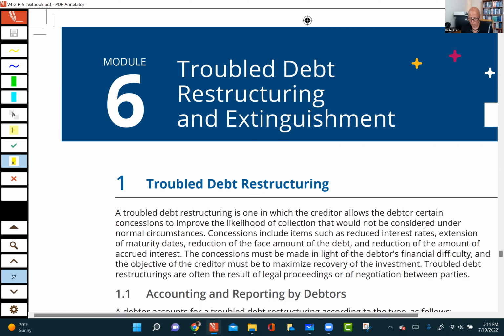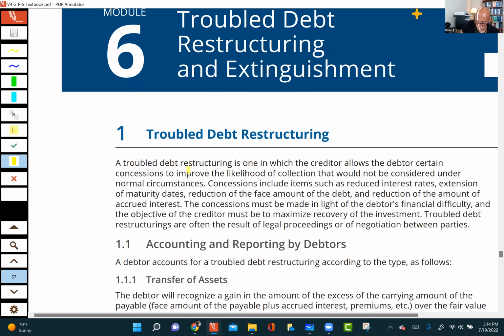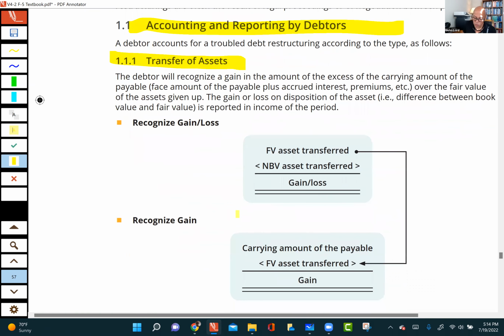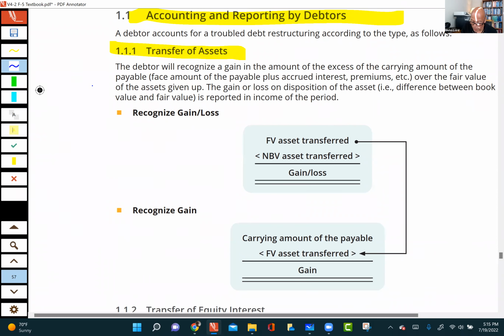So those are the couple of things that we're going to be taking a look at, and we go ahead and we start talking about how we're going to have an accounting by the debtors first. This is the person that owes the money, and there could be a transfer of an asset. Now, there's going to be 2 steps to this potentially, and the reason there's 2 steps potentially is we want to maybe report the loss or gain from the transaction of getting rid of the property separately from what will always be a gain for the ability to not have to pay the entire carrying amount of this debt.